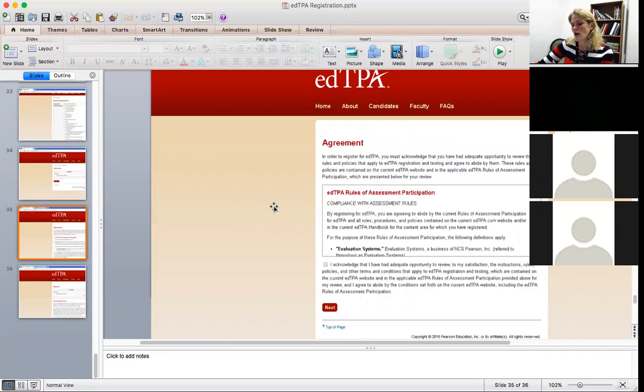And so from there, once you submit and you pay the $300, then you'll get your access code. And it's that access code that you'll want to make sure that you have and you keep in a very safe place, because that is what you will enter into that slot there on LiveText where it asks for your access code to submit the edTPA. Does that make sense?